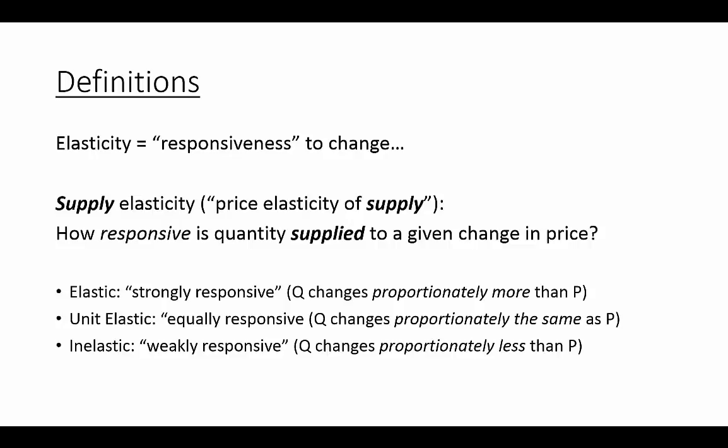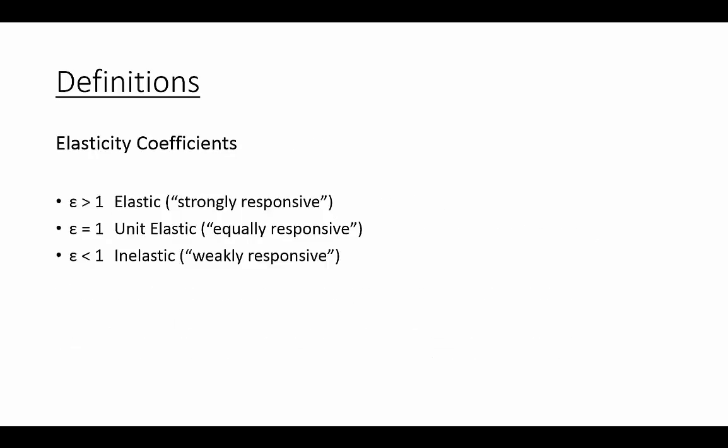Okay, one more quick definitional item. The concept of measuring elasticity with elasticity coefficients, which we'll start doing in some sample problems in a moment, is indicated with the Greek epsilon, and that can be either greater than 1, which we'll label as elastic officially. It's equal to 1, that's unit elastic, or it's less than 1, being inelastic. Let's talk about the formula for elasticity, and we'll notice here that there's a problem that could skew the results, so we'll need to make a refinement of our formula before we can actually apply it to some problems.